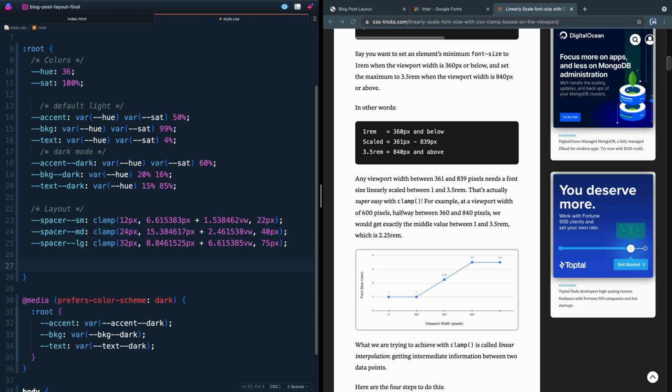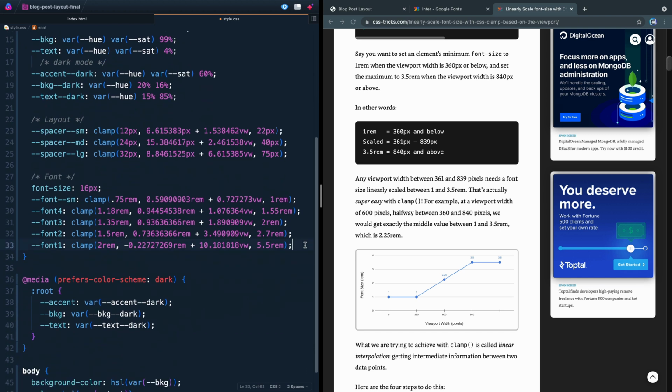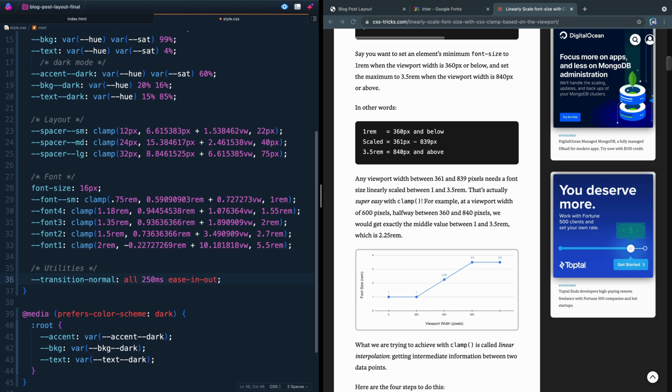In addition to the layout, I'm also going to have different font sizes. We're going to start, because we're building it mobile first, with the default font size being 16 pixels, and we're going to actually ramp that up once we get to a desktop version. And then all I've done is declared a font size small, and then gone all the way up to my largest font size. And again, I'm using that clamp property just the same all throughout. The last CSS variable I'm declaring here is a utility feature of just setting some transition to normal, so we can use that throughout the page as well.